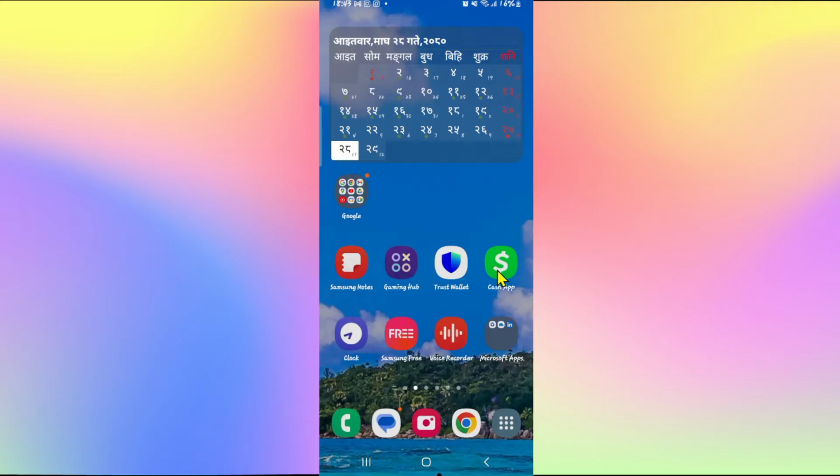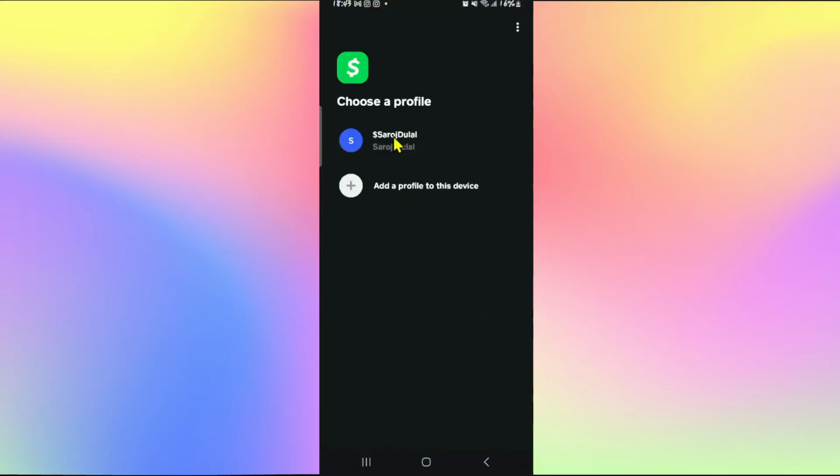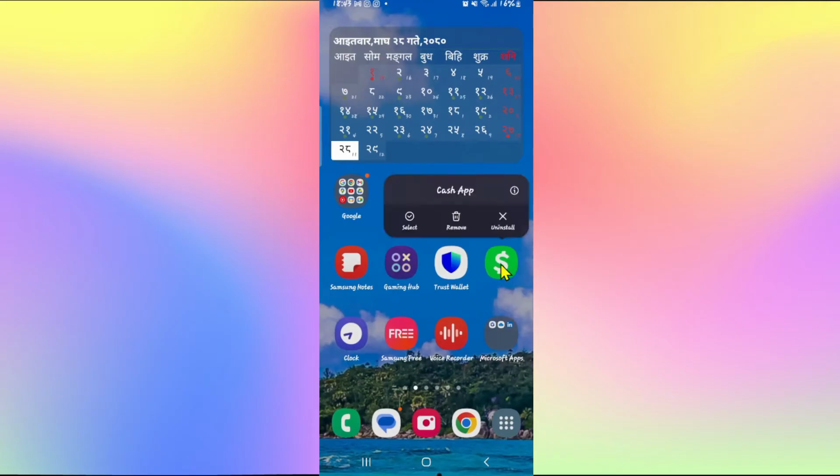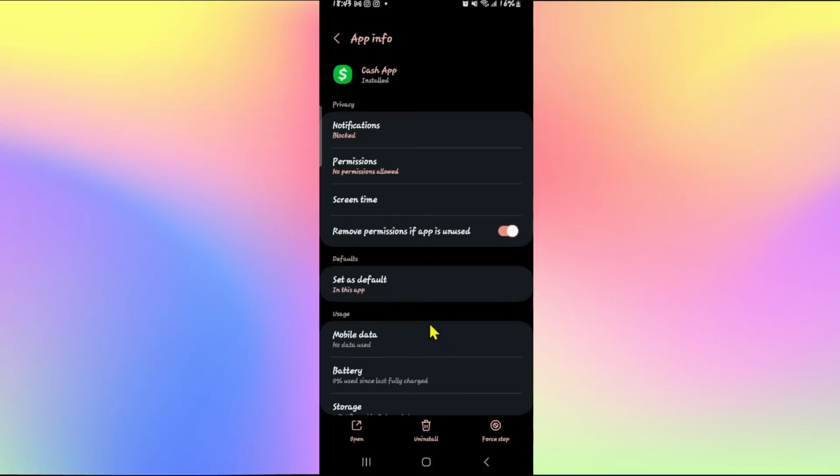Now, if you sign out from within the app, you might notice that your login information will already be saved when you open up the app next time. So in order to avoid this, long press on the Cashapp application first, in which you are logged in to your old device. Then from this device, tap on the info button for the Cashapp icon and you will be taken into the application info page. Now again to remind you, this should be done in the old device and not the new device.